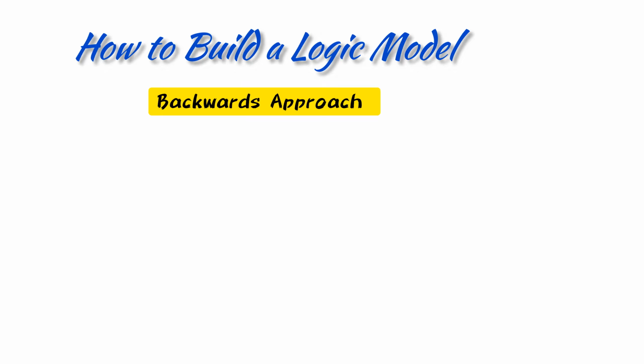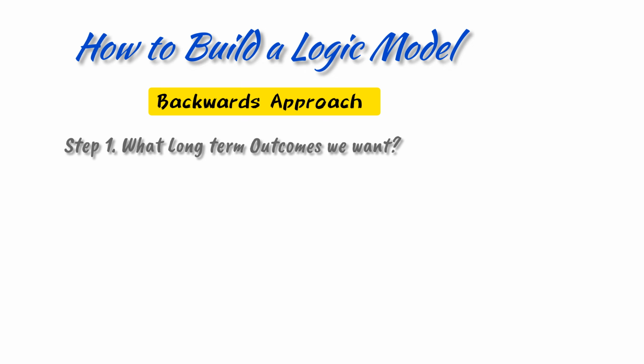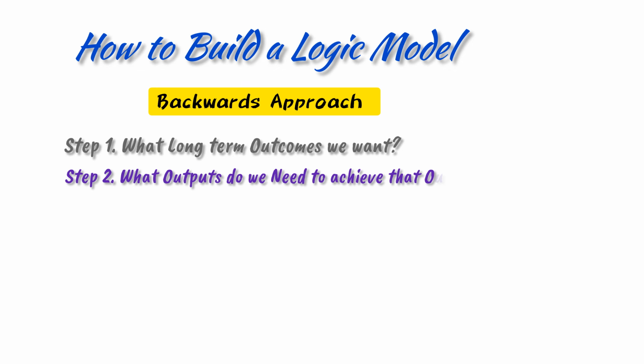So I want you to know 4 steps. Step 1, ask, what is the long-term outcome we want? Then answer, reduce diarrhea cases in children and increase safe water storage. Step 2, ask, what inputs do we need to achieve that outcome? Give answers. We need to train educators, ORS distributed, communities trained, safe water committees formed.